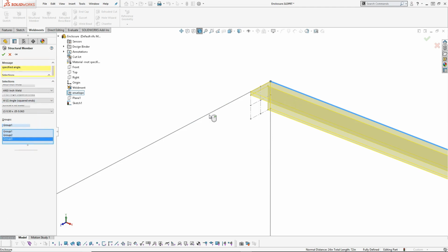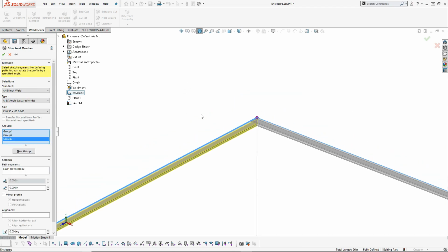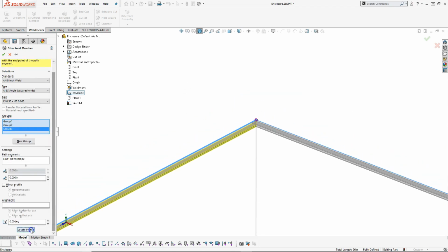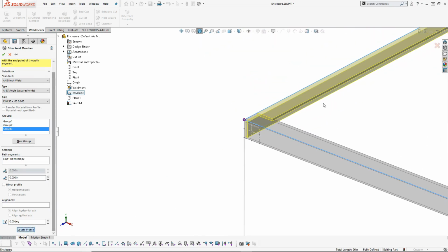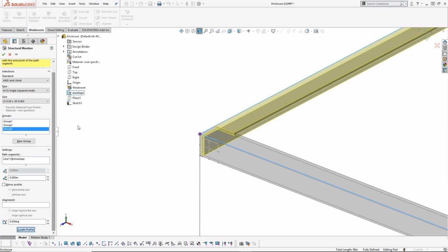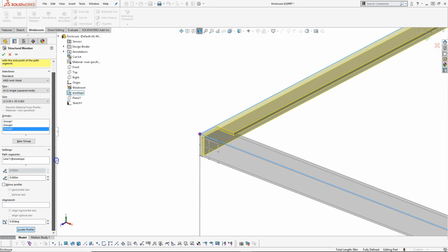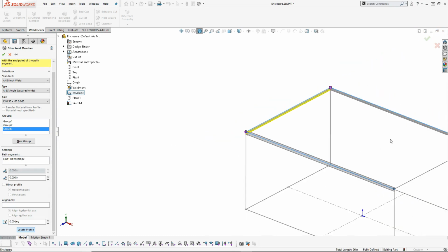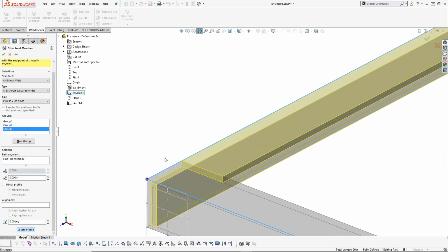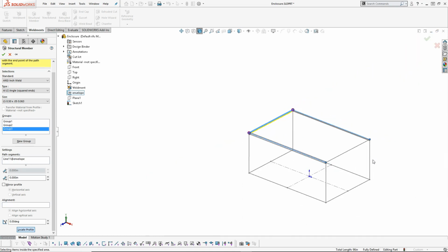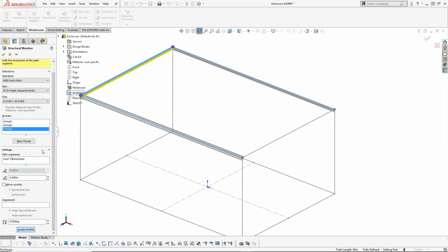Alright, my next new group will go to corner, and we'll locate one more time. Its direction looks okay. Let's see, somewhere we should be seeing, I'm expecting to see how it's going to trim. Right now it looks like it's doing the butt joint. Oh, there. So the little magenta pink corners there. Well, let's go ahead and get the last one in. Right now it looks like it's doing a butt joint of sorts.